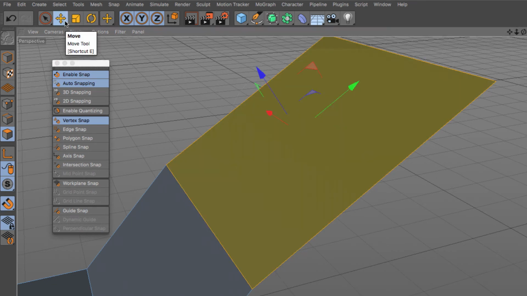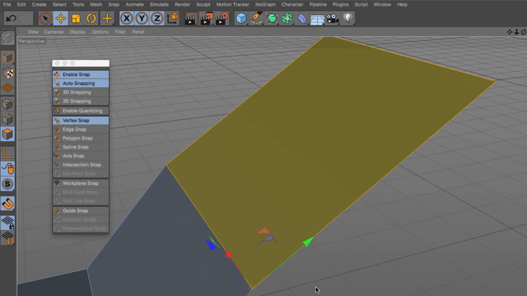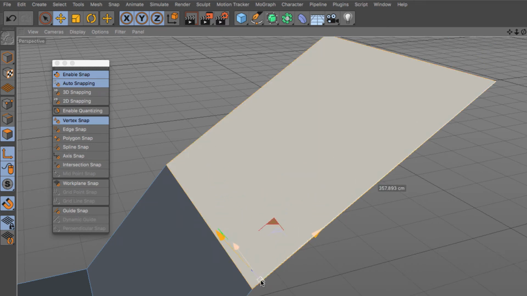First I want to move this axis without touching the polygon. So I'm going to get my move tool and I can activate my axis modification, or I can press and hold the L key. If you just click once, it toggles: on, off, on, off. But if you press and hold, it becomes a sticky key, which means that if I click and drag, it will go here, and when I release the mouse and release the button, it will go back to its original position. That's what a sticky key is. So you can turn this on and move the axis around and put it wherever you want, or if it's off, you press and hold L and you do this.